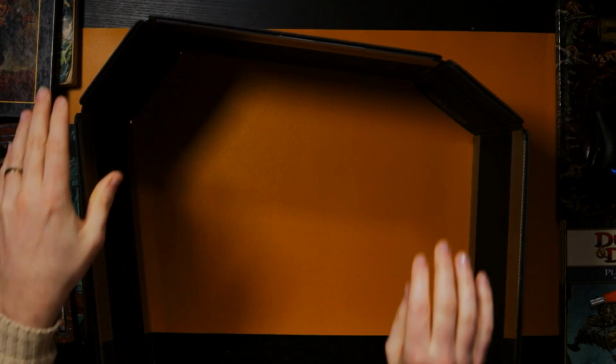The GM companion though absolutely slaps as a gameplay aid, and it's because the Dungeon Master screen is so versatile. That's what we're looking at now, the DM screen. The GM companion is the actual cover on the box. It wraps around and is held together by magnets, and nobody knows how magnets work. What are you going to do?